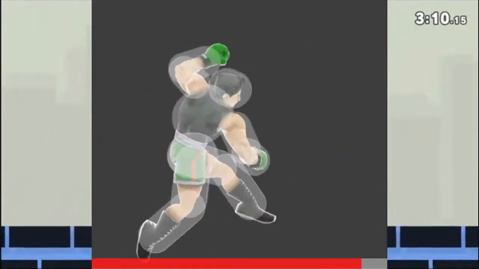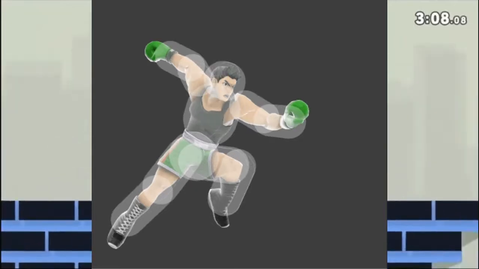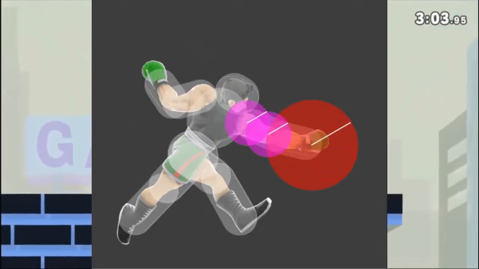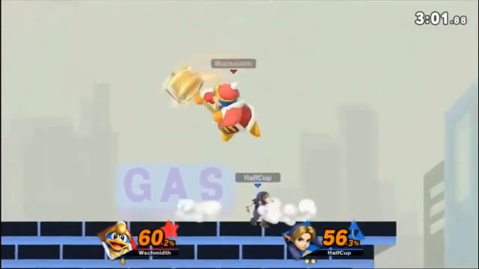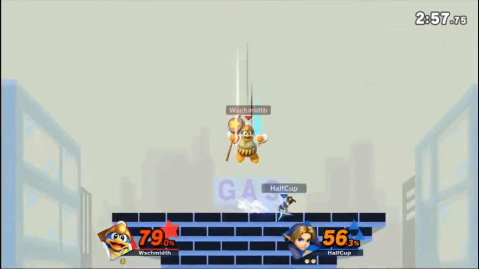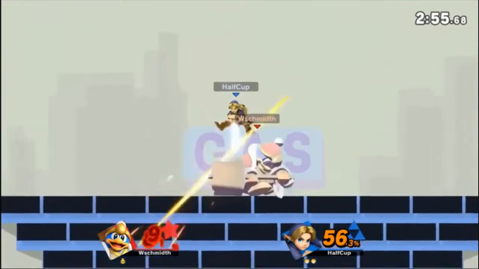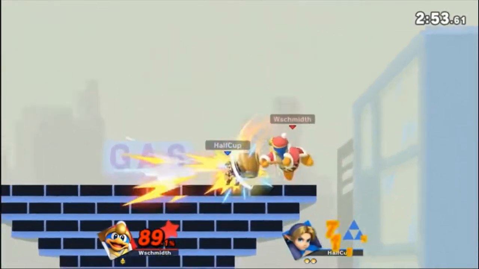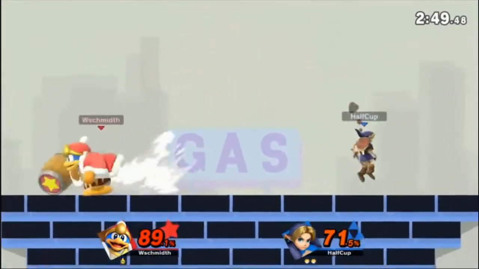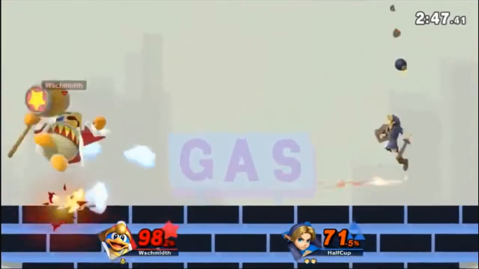His forward air is frame 10 to frame 12, with it being a minus 10 on shield, and lasts a total of 36 frames. Jesus Christ. With 13 frames of end lag, that's 49 frames right there, buckaroo. It has a base damage of 5% with 6 frames of shield lag and 3 frames of shield stun. The hitbox is once again the same as his other aerials, but this time in a swing in front of him.